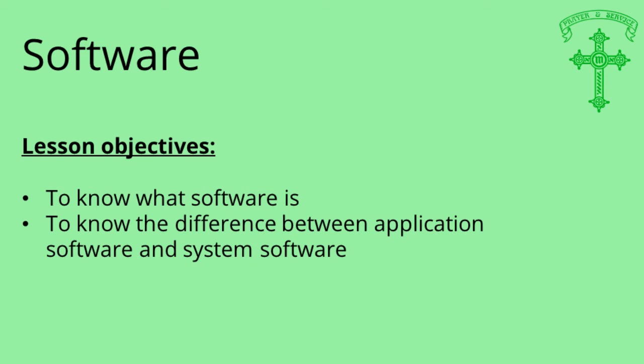This week we are going to take a quick look at software again. This is something we did quite a while back, but hopefully some of it seems familiar anyway. Objectives were and are to know what software is and to know the difference between application software and system software.